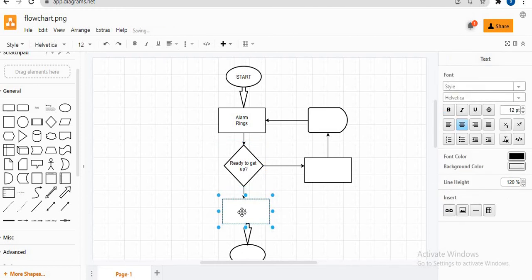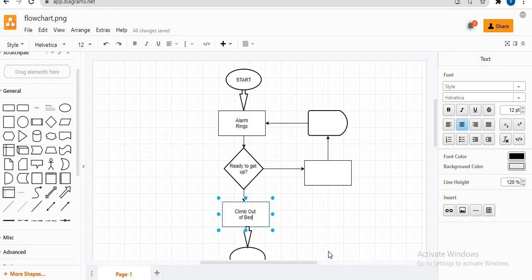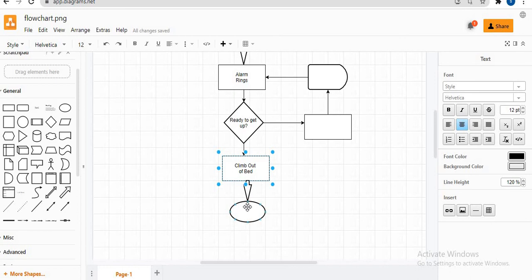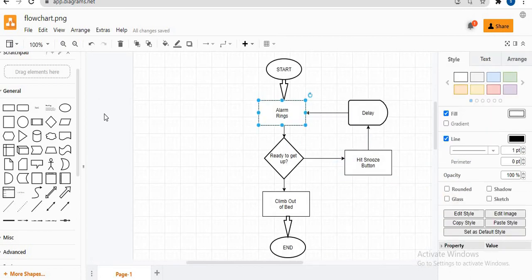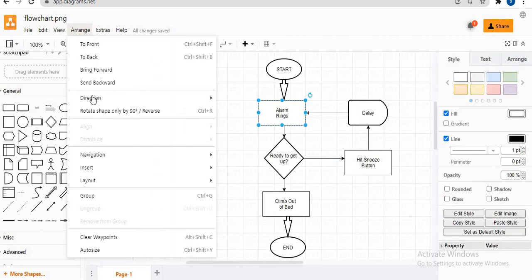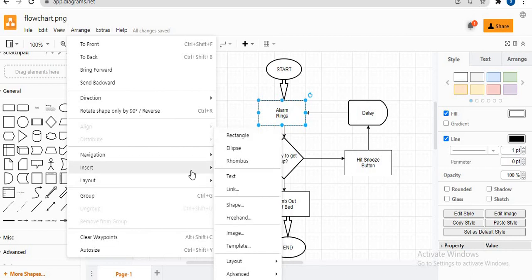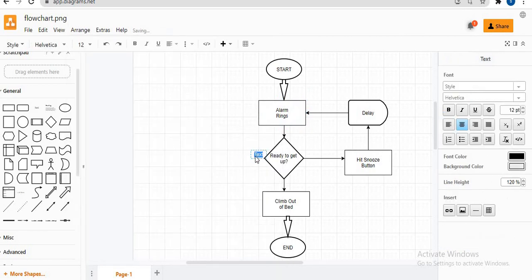Select and double click. To add extra text, click on Arrange, click Insert and use Text option to add extra text.